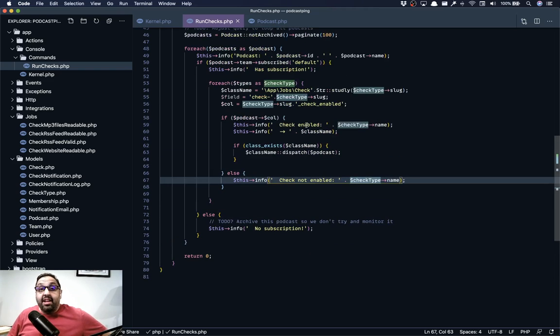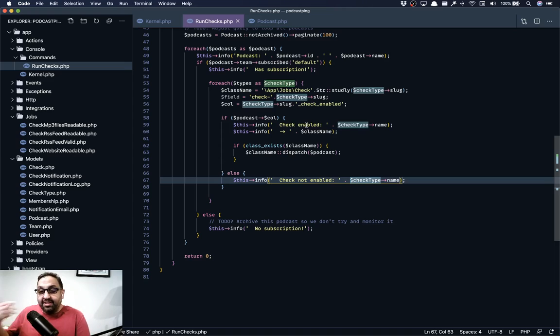And then that's it, right? That job will then take over. It will figure out if it needs to send a notification or not and do all that kind of stuff. But we've built a system now that will allow us to scale, I think, as we add new check types and things should just automatically end up on the queues as soon as those things are enabled.